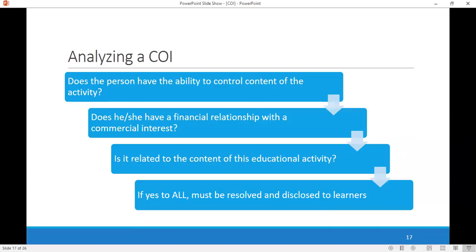So if you go through and you have a yes to all, yep, Sally has the ability to control content, yes, Sally has a relationship with a commercial interest organization, and yes, Sally's content is related to that commercial interest organization, you must go through a resolution process if possible, or not award contact hours for the activity.